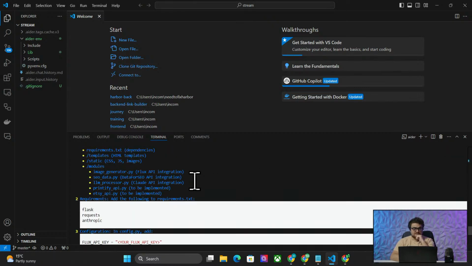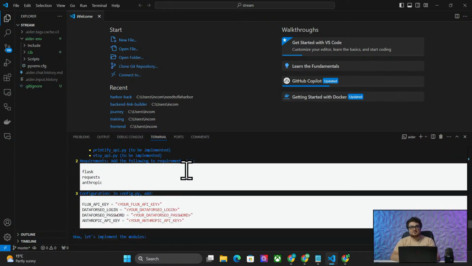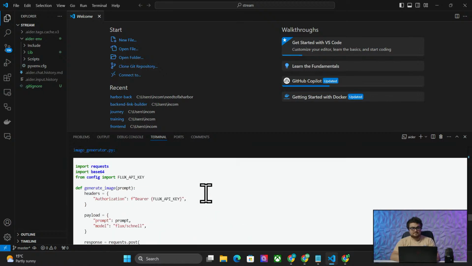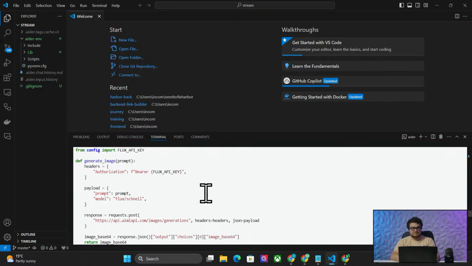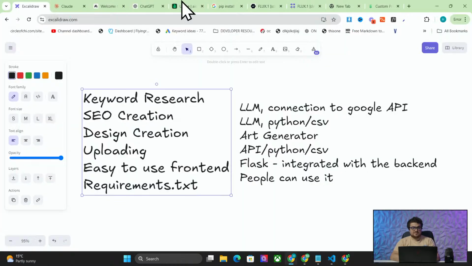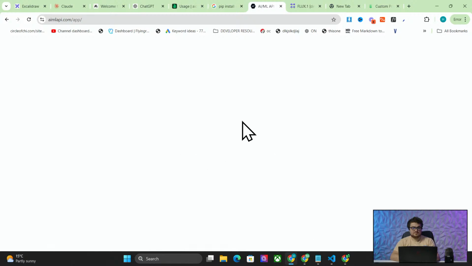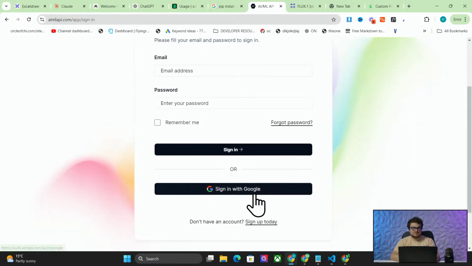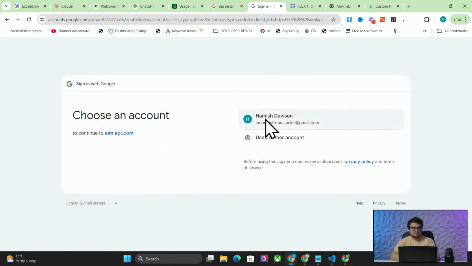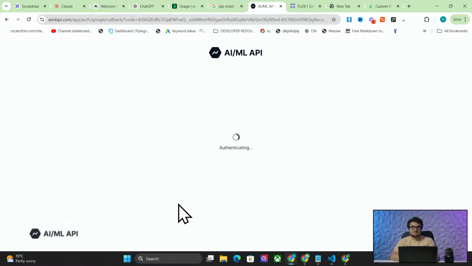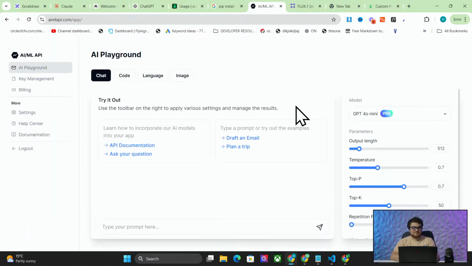Okay, so now you can see it's starting to just build these things on its own. So I haven't done anything yet. So we need some API keys, of course. Let's just see if we can get a free one that we can just use for testing. Go on, give us some free credits. Some freebies.